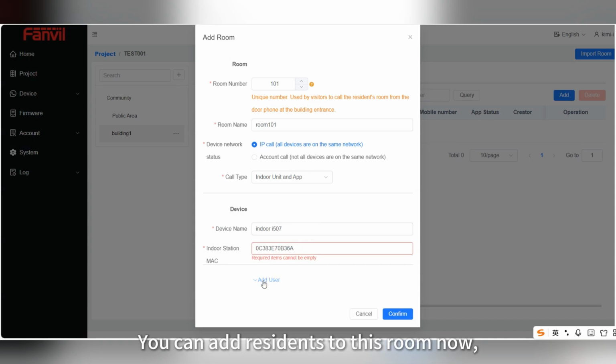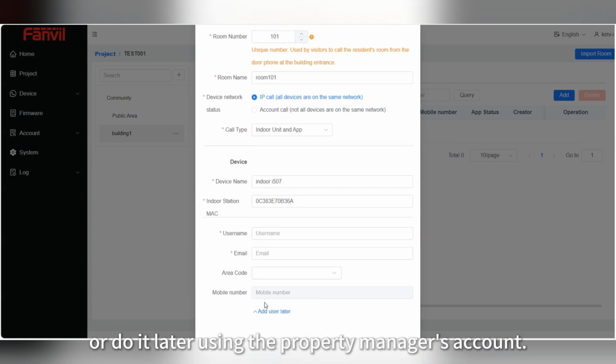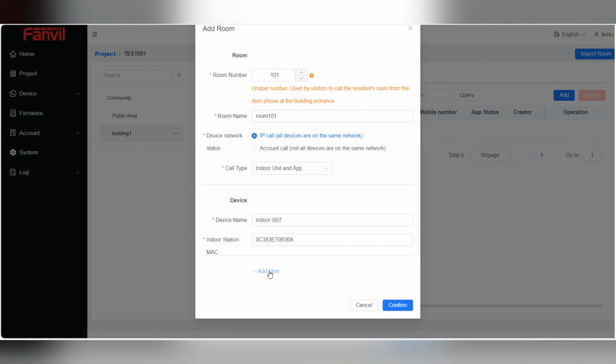You can add residents to this room now, or do it later using the property manager's account.